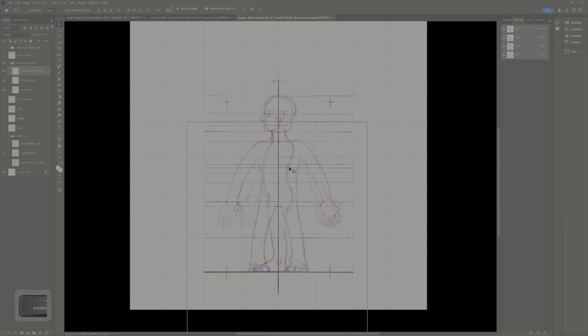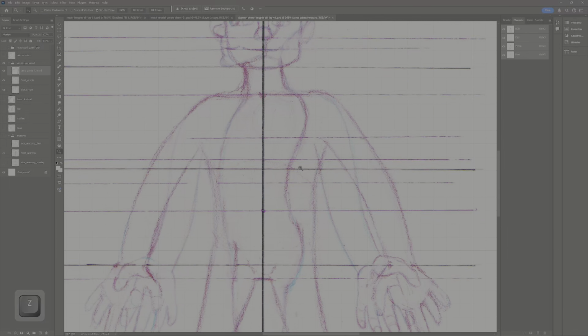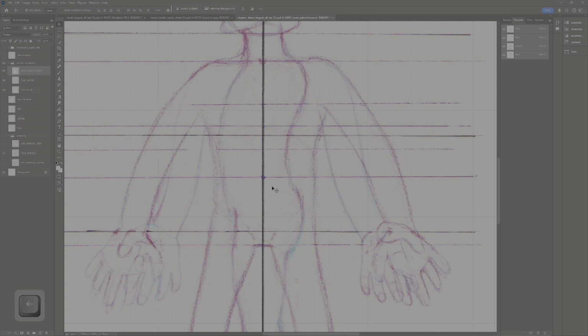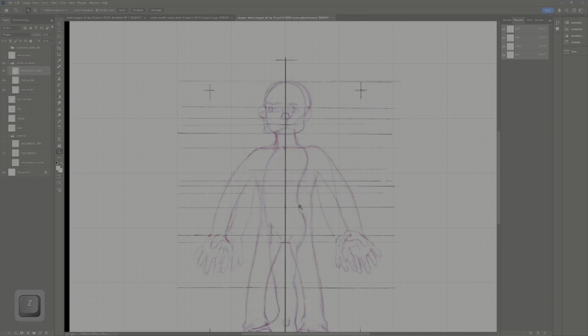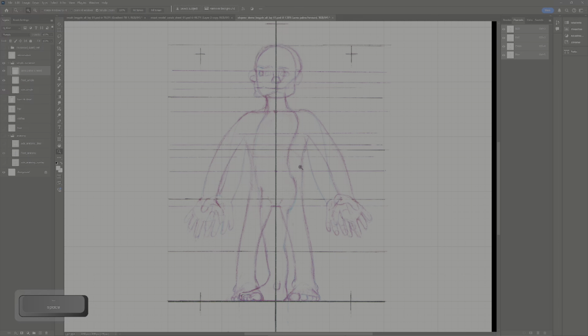But let's take a look here. Back to move. I can see where the armpits are. There we go. And you'll find the inconsistencies from the drawing going there.